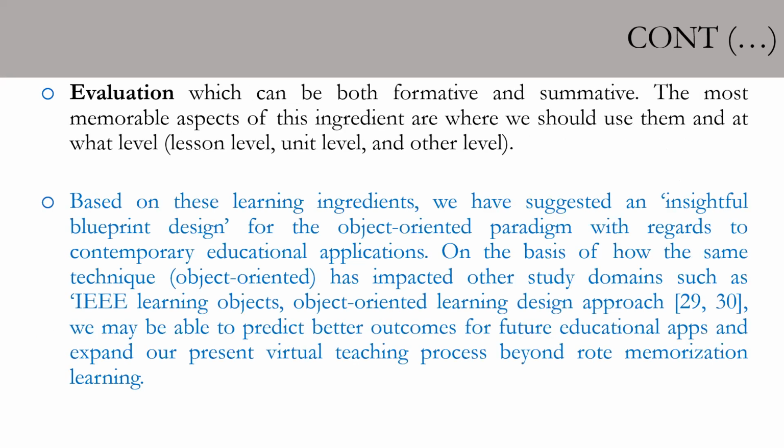Evaluation, which can be both formative or summative. At what place we should take the formative evaluation, and at what place we should take the summative evaluation, means where it should be more desirable or more beneficial for our learners. The most memorable aspect of this ingredient is where we should use them and at what level we should use them: at lesson level, unit level, and other levels.